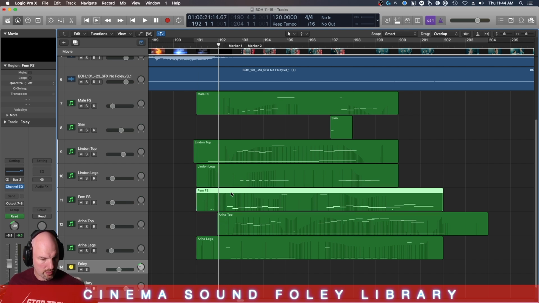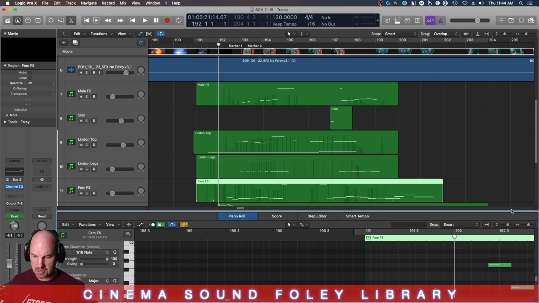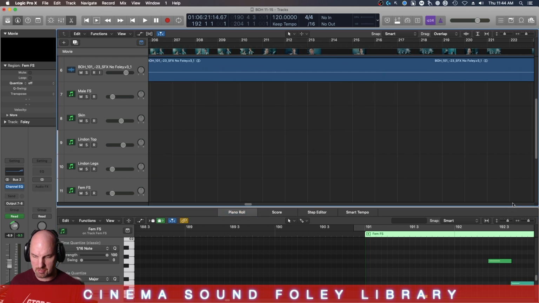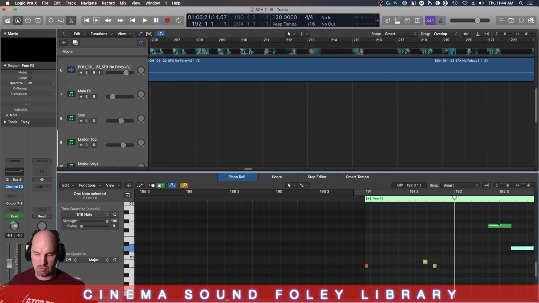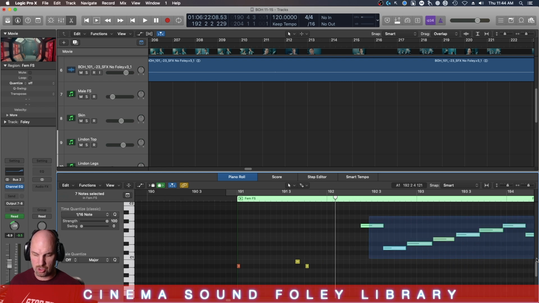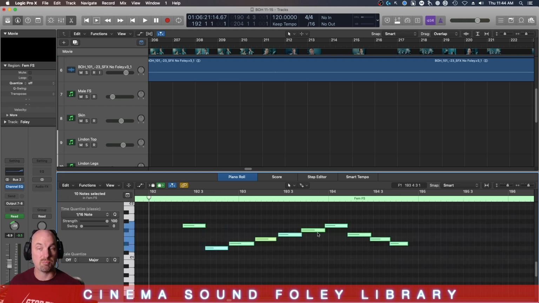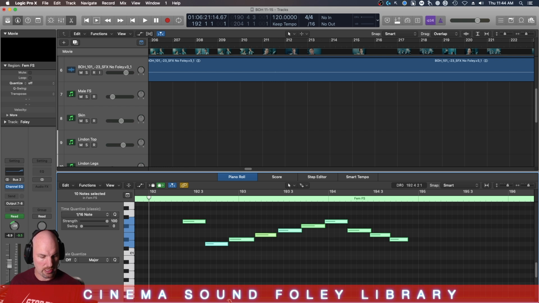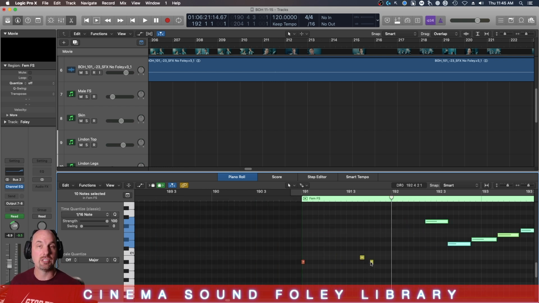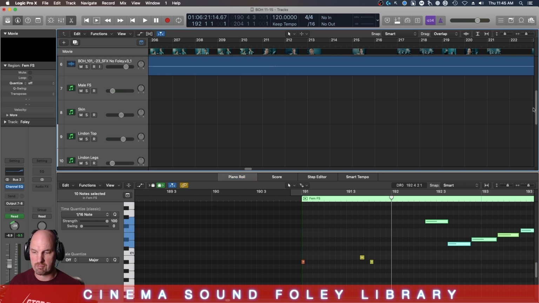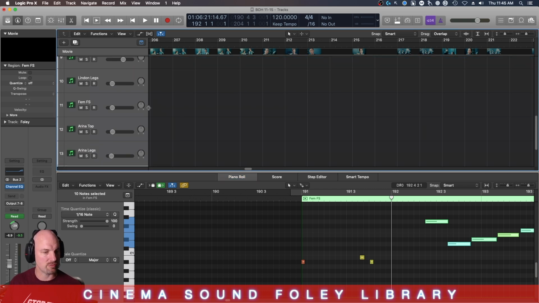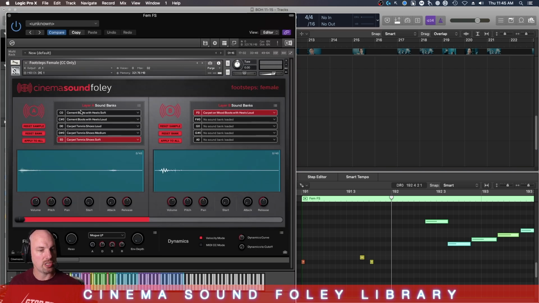And let's open up some MIDI tracks here so we can see what's happening a little better. So these are the actual footsteps that are being used. And you can see they're just MIDI data, which is super cool. And you're like, well, Mark, what are all these things over here? Well, these are key switches because we can switch between various keyboards and various selections of sounds on the fly as we need to. So you can see here for her footsteps, we have footsteps female.